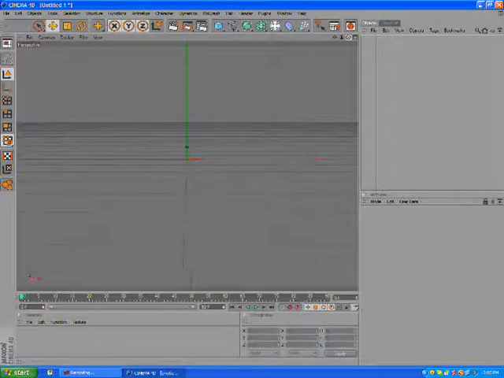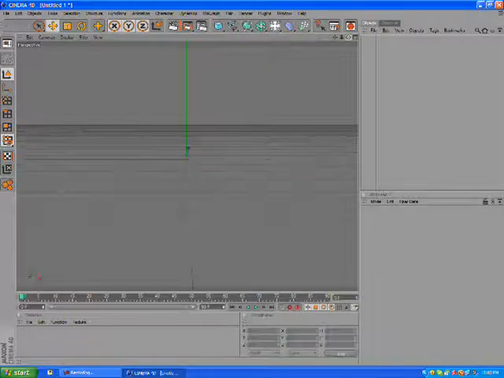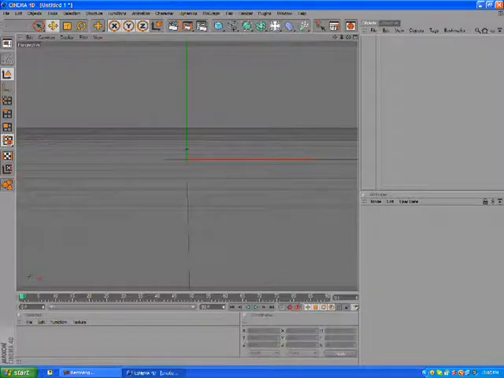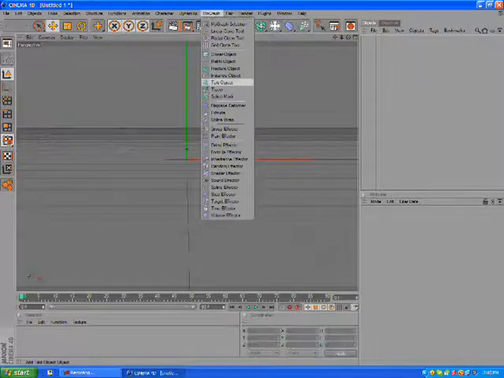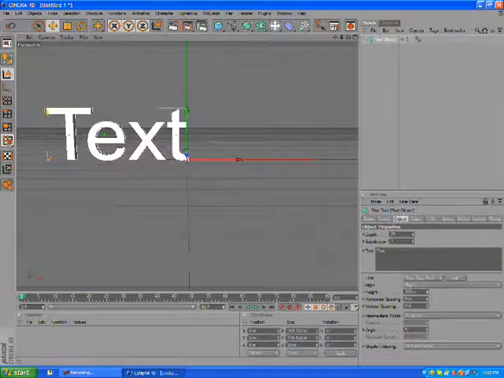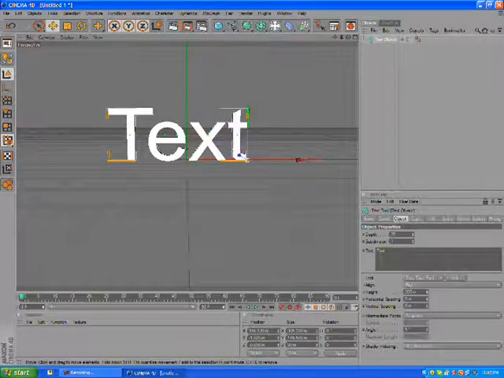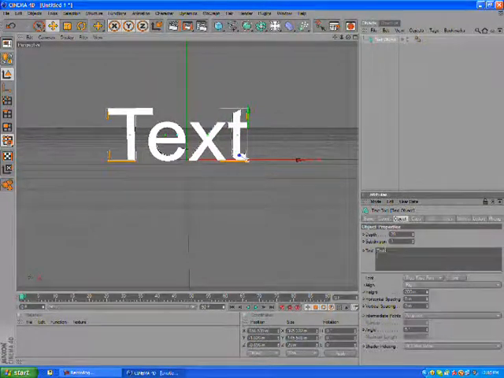I'll show you guys how to make 3D text at the same time, because this is not even that hard. So I'm gonna just put it to face towards me, and I'm gonna go to MoGraph and text object. And you have a whole bunch of things here which you could use if you know how to use them. So you have text object, and you see it says text. I'm gonna drag the text in front of me so I see it perfectly.